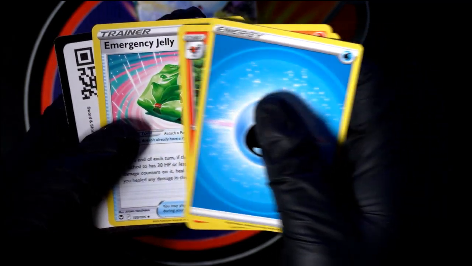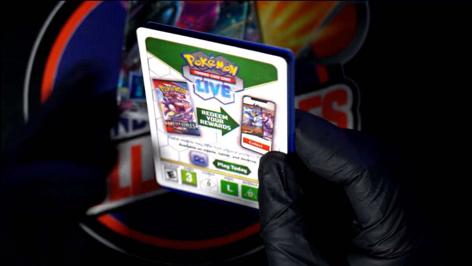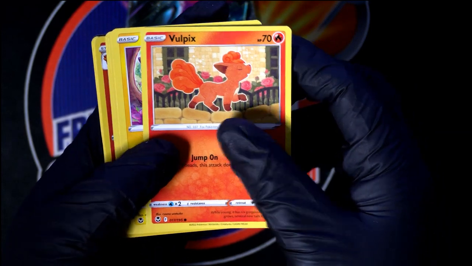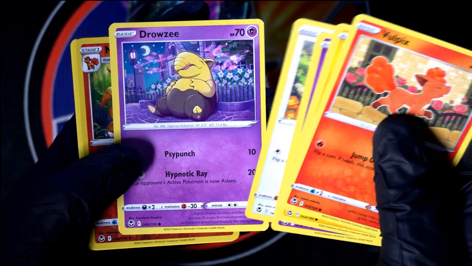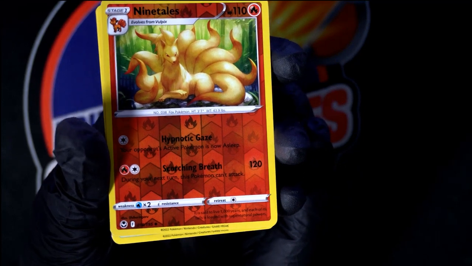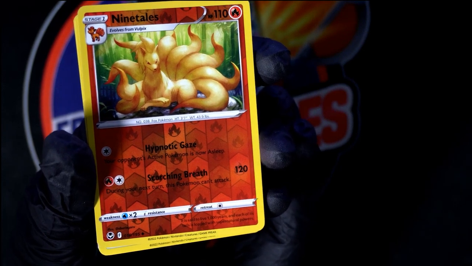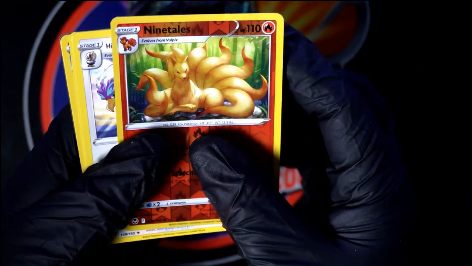Trainer item, emergency jelly. There it is again. This is the common Vulpix. That was another fox. We got foxes. I think foxes is not a word. I think it's just fox. That's plural. That's another fox. Nine tails. So you're putting together a bunch of these fox.